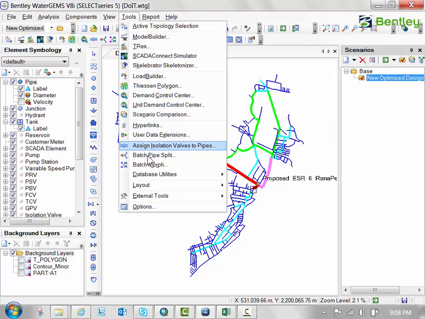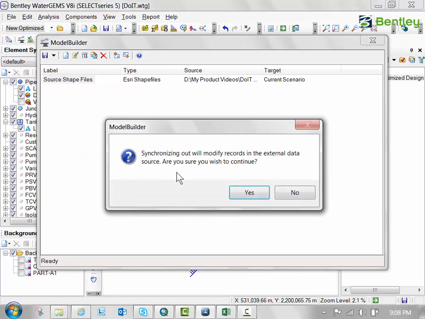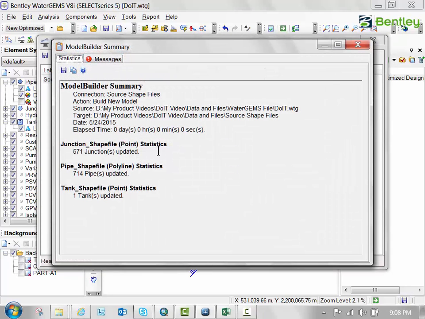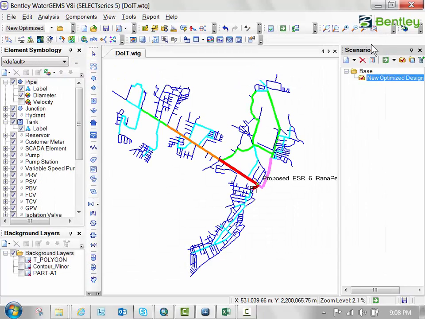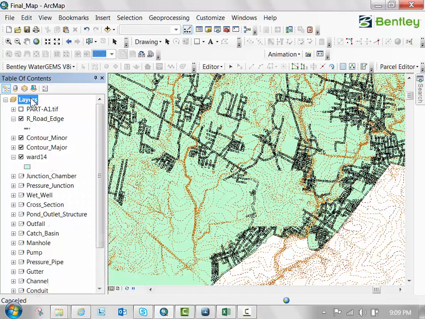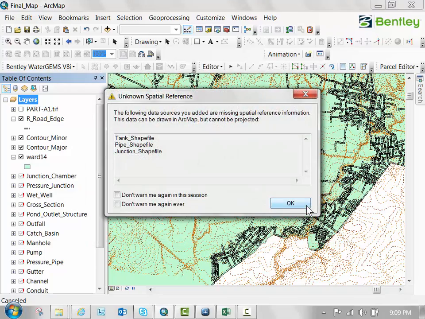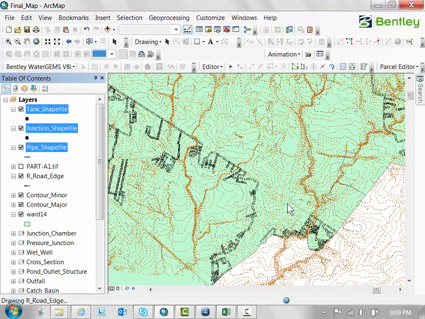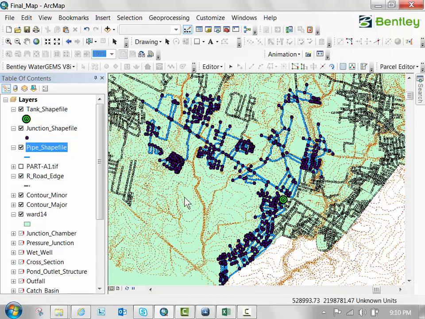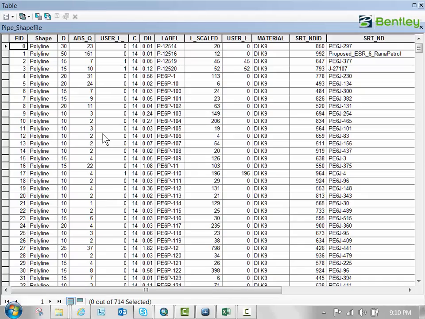Once we get the optimal design, we can simply sync out using Model Builder to synchronize all the modifications back to the source shapefiles. Now when the draftsman goes back to GIS and attaches the synced shapefiles, he will be able to see all the modifications and changes that are hydraulically correct for that particular network.